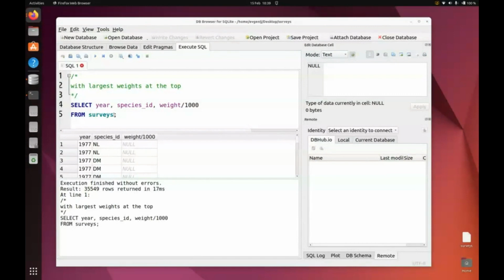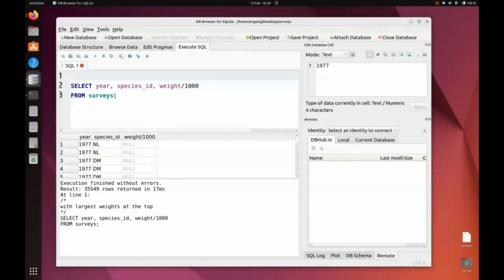And then we need to sort, so order by. We might need to select weight and order by something like this. Are there any suggested solutions? No.